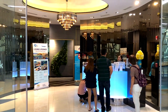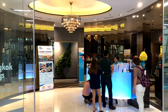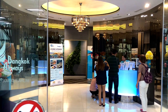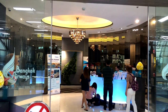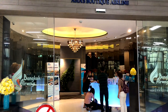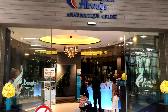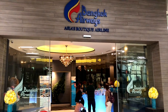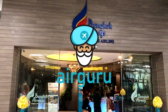The Bangkok Airways Blue Ribbon Lounge in the international concourse of Bangkok Suvarnabhumi Airport is a really great lounge and definitely worth a visit. Even if you don't have the Priority Pass or aren't traveling with Bangkok Airways, I recommend buying the access for 950 baht per person. The food is really delicious and freshly cooked, the lounge area offers a lot of private space, and it's a great place to relax before a long-haul or international flight out of Bangkok.